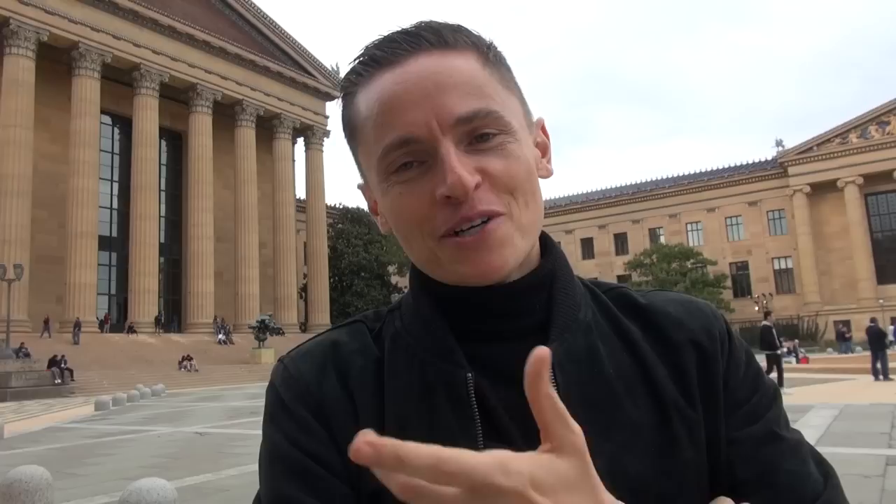There is so much in there I couldn't possibly capture it all on video, but one thing horologically related — rather poignant — was a photograph of a watch frozen from Japan in 1945, obviously because of the atomic bomb. My closing thoughts on the Lange: I adore it. I almost consider it the perfect dress watch. Is it going to be my next grail? Possibly. I've got to investigate it more — I want to try out some JLCs, Patek, and Breguet is also on the radar. Thank you so much for watching, please don't forget to like the video if you enjoyed it, and let me know in the comments what you think is the perfect dress watch. I'll catch you in the next one — ciao!